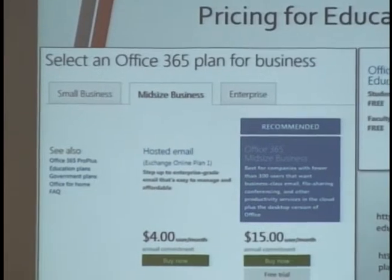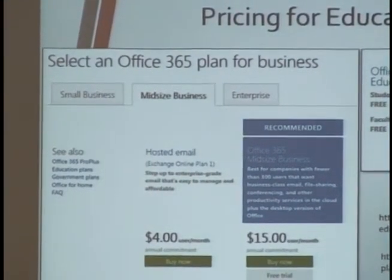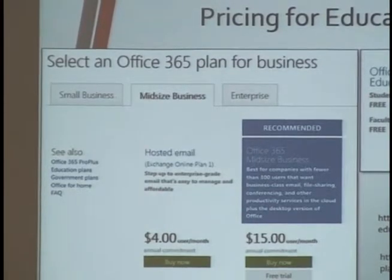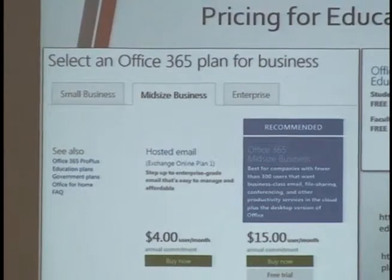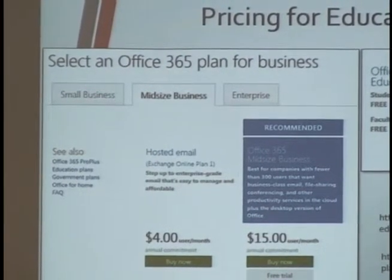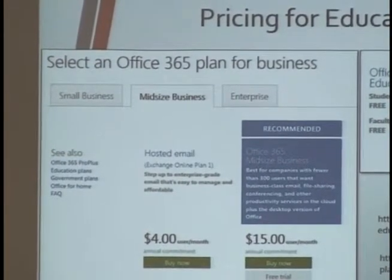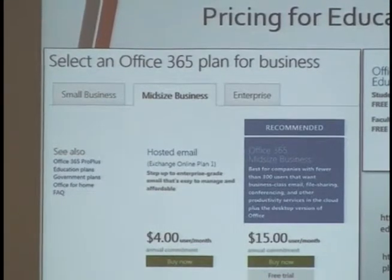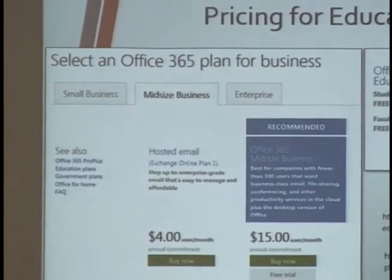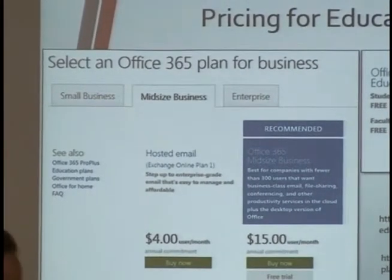Now, if I'm thinking through this, I would probably say, well, I can go with a GoDaddy account, right, and pay a lot less for that and have all these mailboxes and things of that nature. That's true, but the collaboration tools and the integrated authentication and the ability to have all of these apps in one place does provide a lot of value, a lot more value than you find with a regular old hosting company.